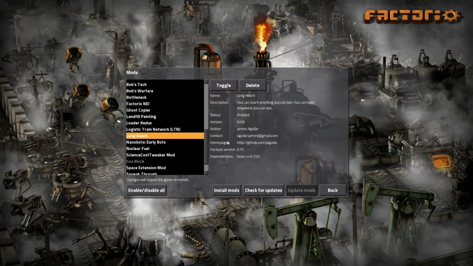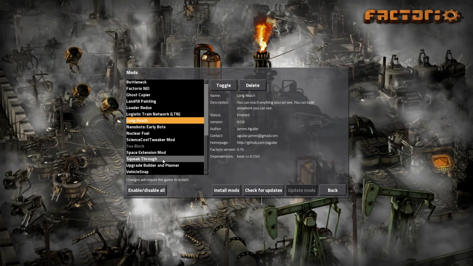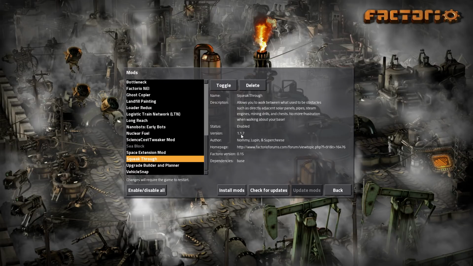I did decide to go ahead with Long Reach and Squeak Through. I was partially trying to avoid these because I know that if I go back to pure vanilla, my brain is going to melt not having these, but I'm sold on the idea that in Bobs and Angels, this is probably going to be required.